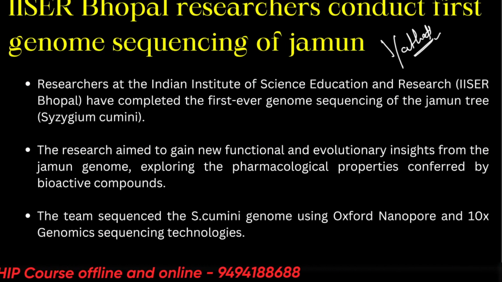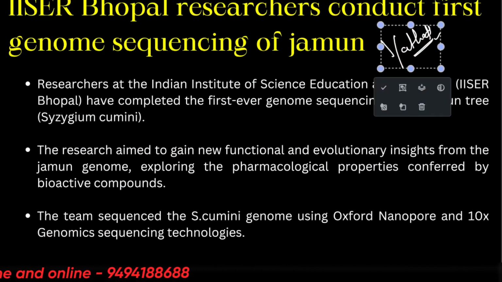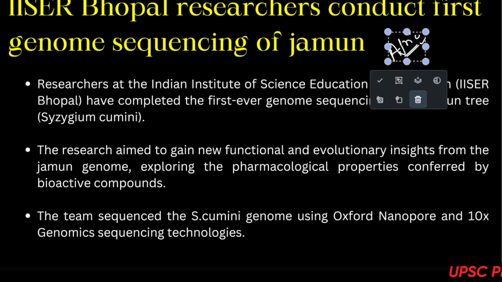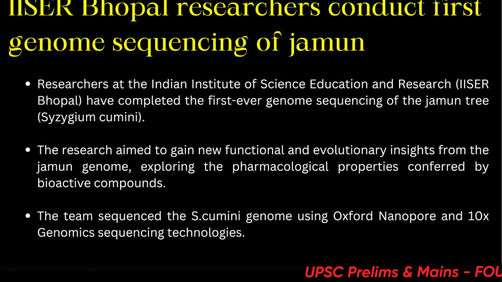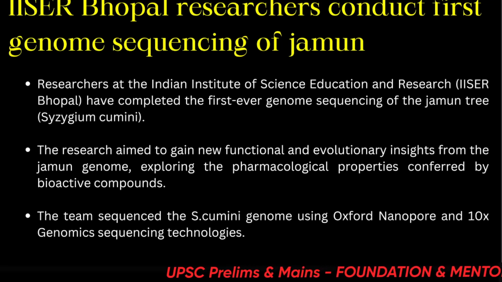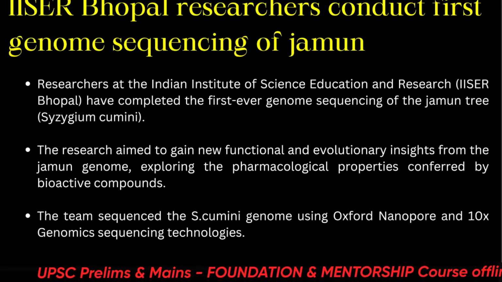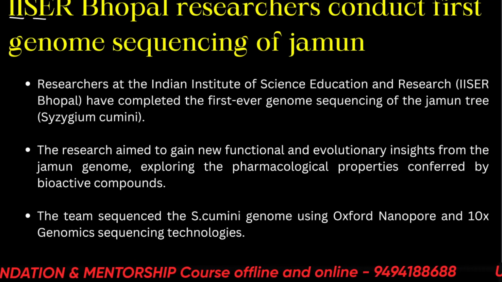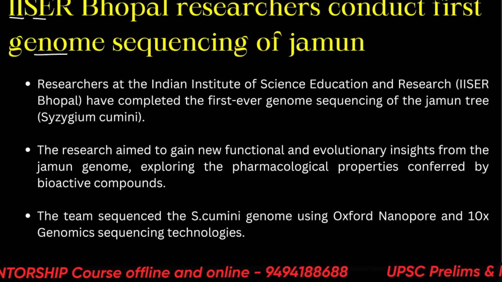In the last lecture, we talked a lot regarding the mapping portion specifically. We also learned about the African map, the Seychelles, and learned about the El Nino's effect on this subcontinent and various different things. In this lecture, we'll move forward towards some more important current affairs, such as starting with the IISER Bhopal researchers conduct first genome sequencing of jamun.